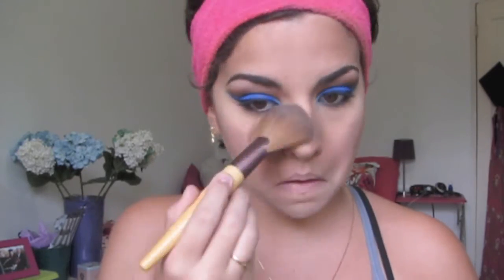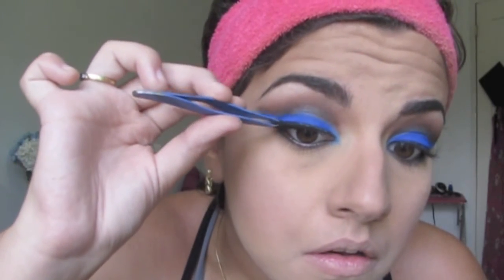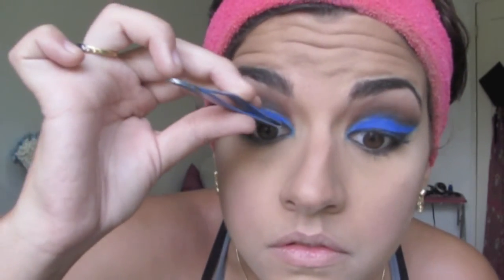I just want to say that the trick to lash application, seriously, is letting that glue dry for like a good minute. You want it to get really tacky, so just apply the glue and let it sit for a little while, and I promise your life will be a lot easier when you do that.